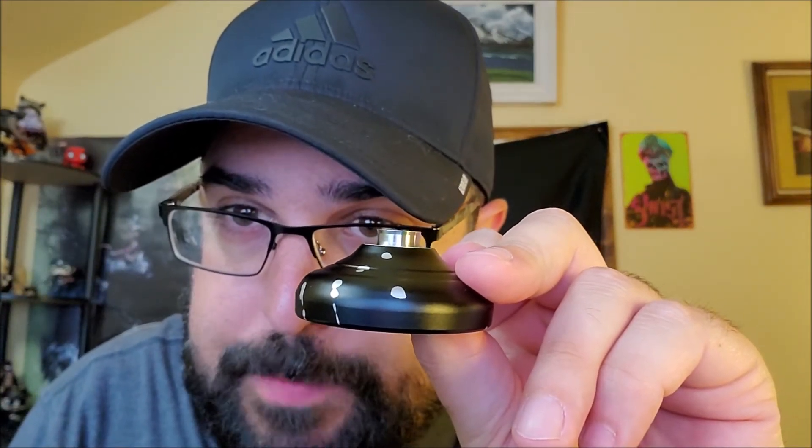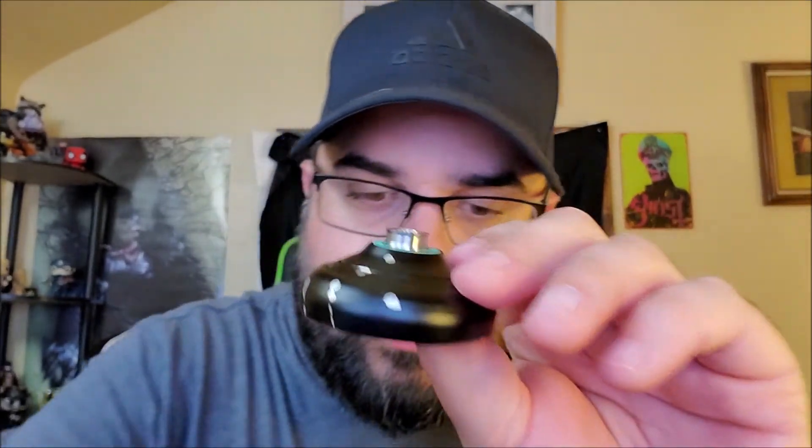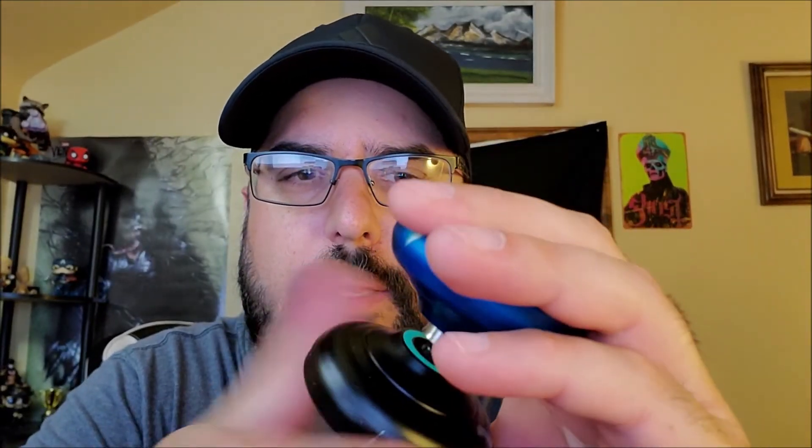The bearing: standard spins, good spins, quiet spins, long — no complaints there. Standard Rain City, high quality stuff. I did tell them to send me all B-grades; I'm not sure why they're B-grades, but these are perfect — excellent. They're pretty darn good, I've got to say. I'm not going to do pros and cons here — to me these are perfect. This is everything I want, and I am a very biased person when it comes to these yo-yos because it was me that picked how they were going to look, the colors and all that stuff. These came out exactly the way I wanted, and it plays the way I thought it would play. I love it and I think you'll really like it too.